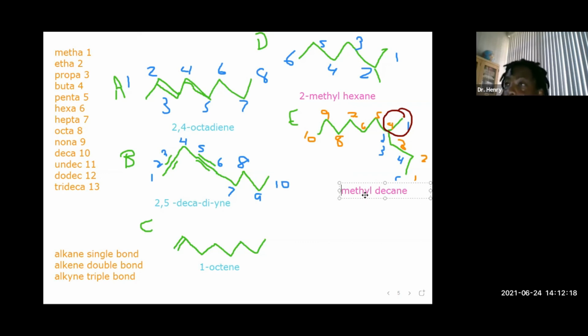It still would have been methyl, but the number where it's coming off at, we put 4-methyl here because it's coming off the fourth carbon. You're telling me where it's coming off of. So I have a methyl group coming off of the fourth carbon. The branch is coming off the main chain, it's a YL. That's right.